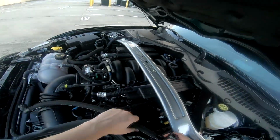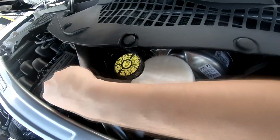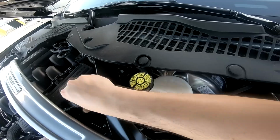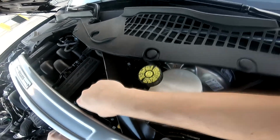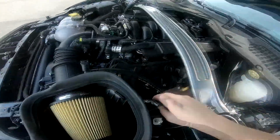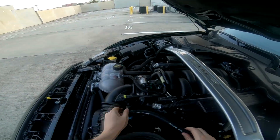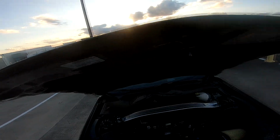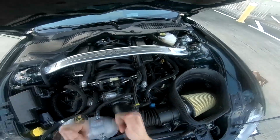What I'm gonna do is actually go this way, put the hose over here, make sure it snaps, and then just plug that in there. And this is it. You have your dirty side, you have your clean side, your car is protected.